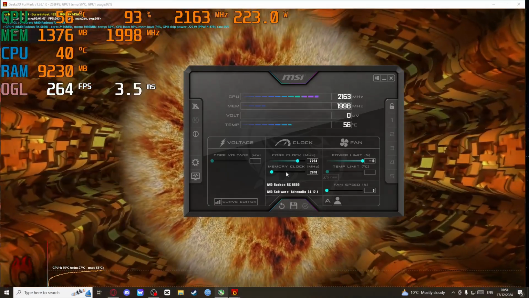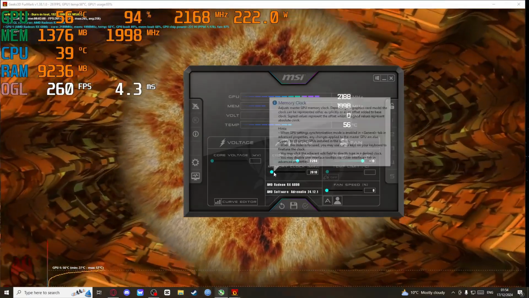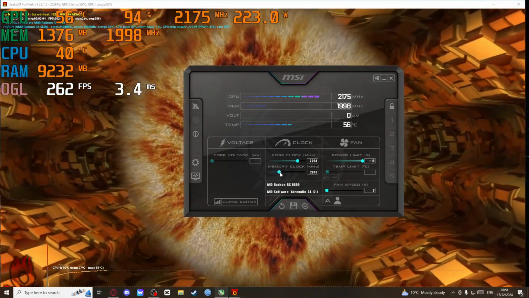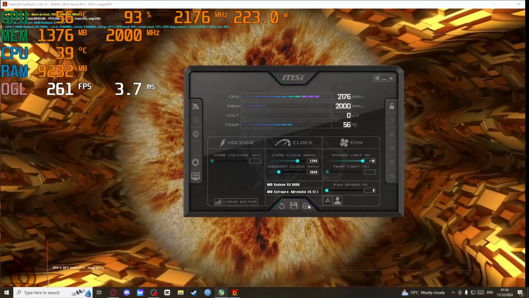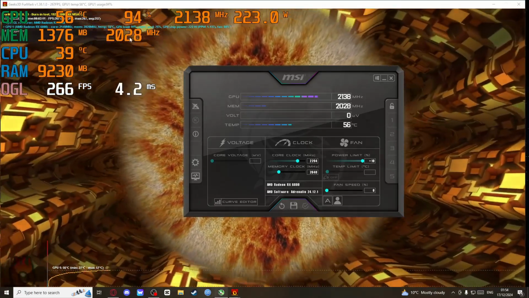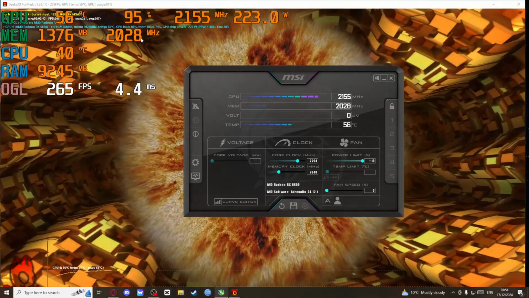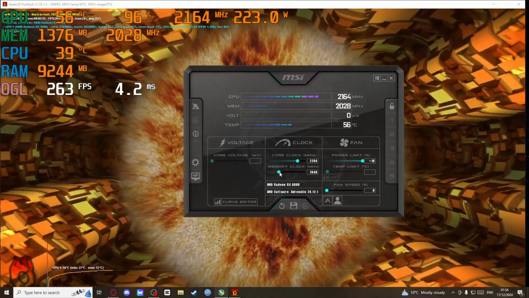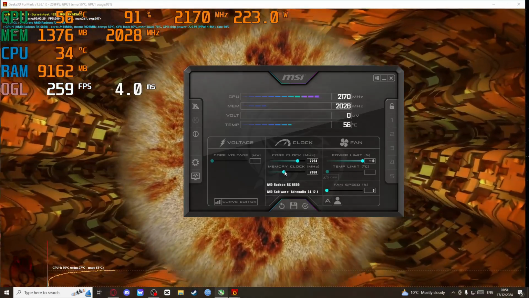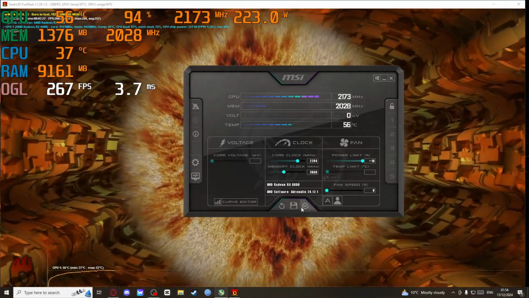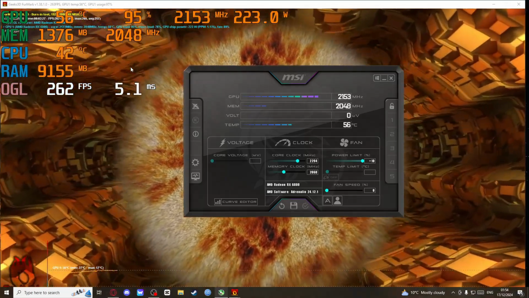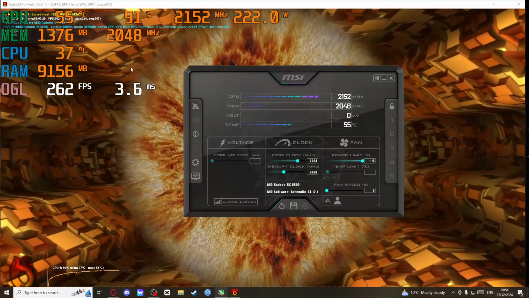What you want to do is keep, ideally you can bump this up in increments of 50. I'll do it at 40 like that. You want to keep doing this, keep bumping it up. As you can see, we're at 20-30 megahertz on the memory now, but keep bumping it up. You might start to see artifacting on Furmark back here. Once you see artifacting, you've gone too far and you need to pull it back a little bit.